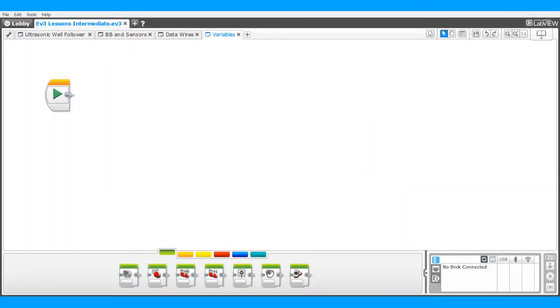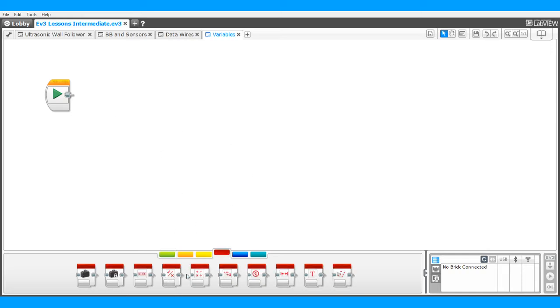As you see here, I have variables listed already. Give me a second to pull it up. So as you see here, what we want to do first is grab a variable block, which is first in the data operations, which is a red kind of color.